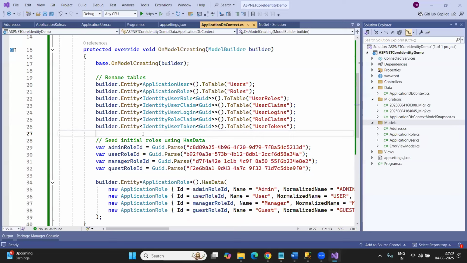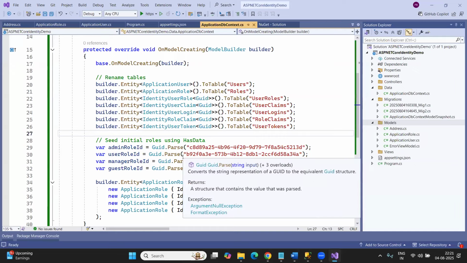Anyone else having any question, guys? From tomorrow, we are not only going to implement the backend part, but the front end, the user interface, is also going to be there. So how to register a new user, how to implement the login and logout functionality, how the user can do all these things. Step by step, we are going to discuss all these things. Anyone having any more questions, guys?